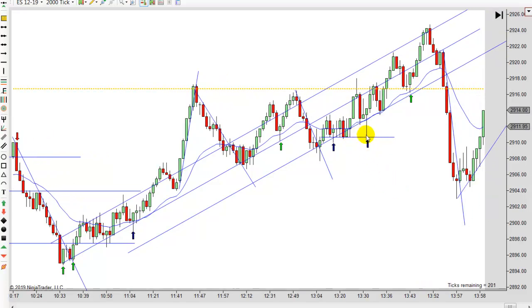But this is a double bottom too here. So first entry short, and that's a second entry short. It fails and bounces, another bullish bar. I like going long there again. It's not perfect because we don't get back to the EMA. I'm sorry, back to the trend line. We only bounce off the EMA. But again, it's 2 legs up that fails, and you've got enough room to get out, and look how it runs up.